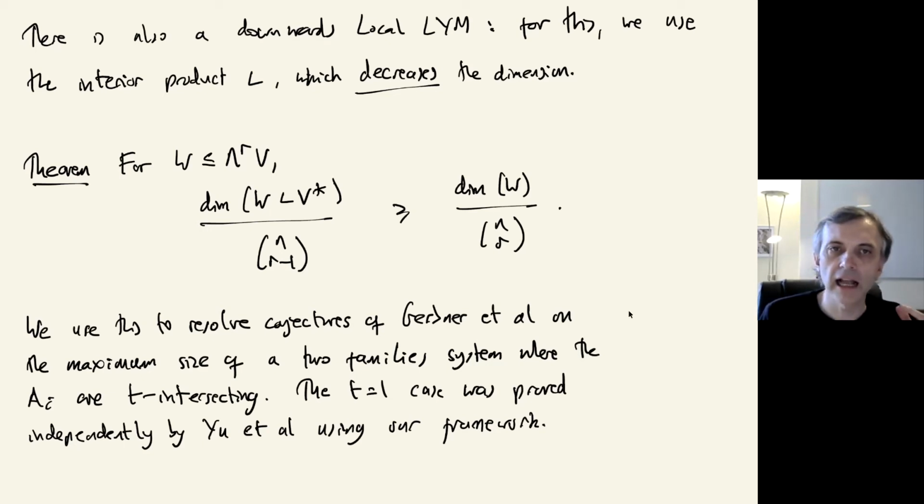It decreases the dimension, and it's the analog for deleting something from a set. So taking the lower shadow, you want to delete things in all ways. So you want some operation on the exterior algebra that will do something similar, and that's the interior product. Essentially what we're doing is we take some element, let's say a wedge of some vectors, v1 up to vk wedged together. And now we hit it with something from the dual space, V star.